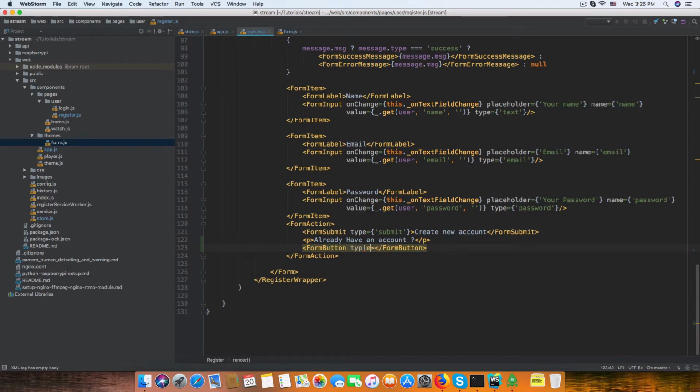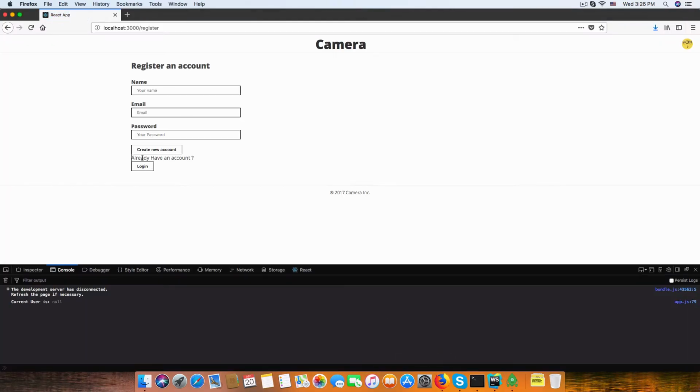Alright, button, and "Already have an account? Login." So let's see what we have in account or login. Maybe we can create a new button for login.